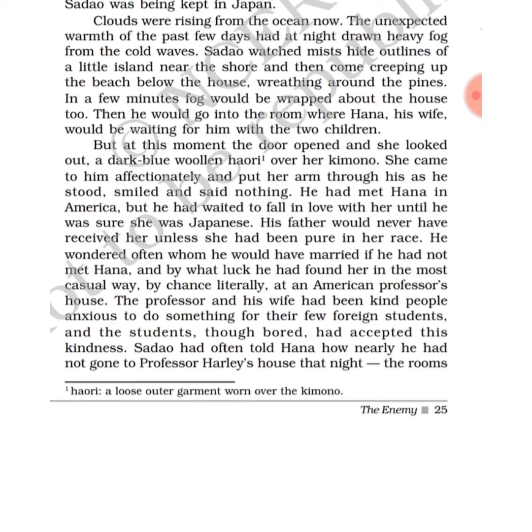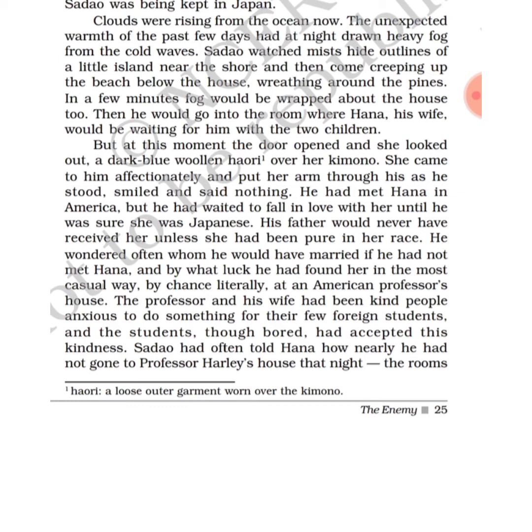To whom? To Dr. Sadao. Soon there would be mist all around his house. At that time, he would go back into the house to his wife, Hannah, and his wife's name was Hannah, who was waiting for him along with their two children. That means Dr. Sadao was having a complete family. He was having a happy family, a wife, Hannah, and two kids. Now let's move forward.